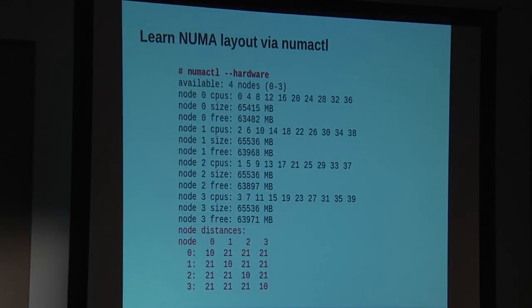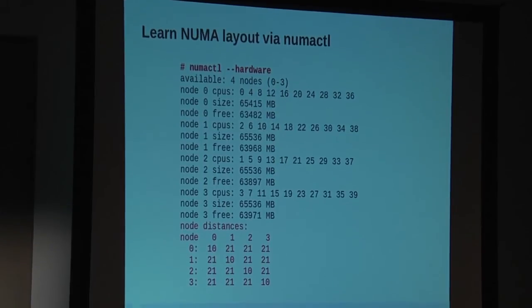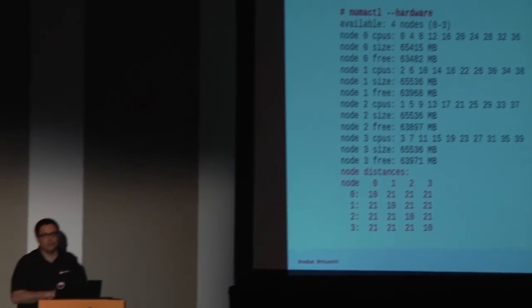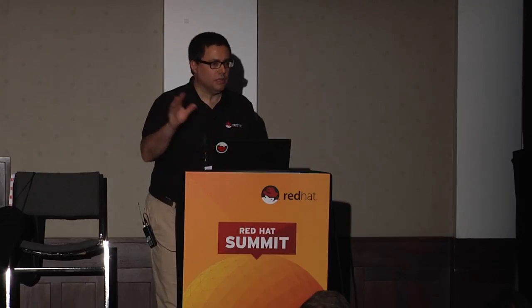Okay, so Larry mentioned the SLIT data, and numactl --hardware is a very useful tool for actually getting to see what the internode latency cost is. You can see here that this shows the CPU enumeration again, and then the amount of free memory on a per node basis. But down on the bottom in red is the system locality information table. What that shows you is the relative access latency going from any one node to any other node. This is a 4-node system, so it's a 4x4 table, and you can see it's a fairly uniform, probably fully connected topology.